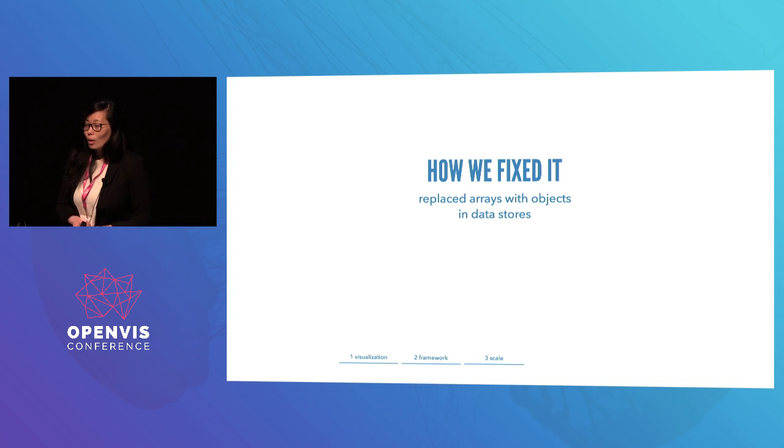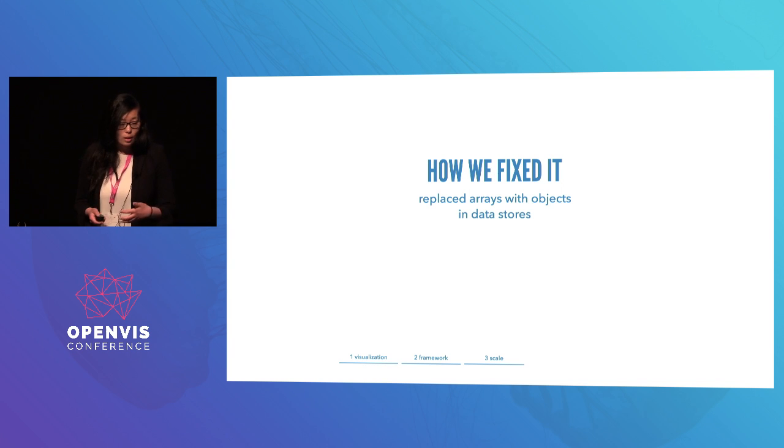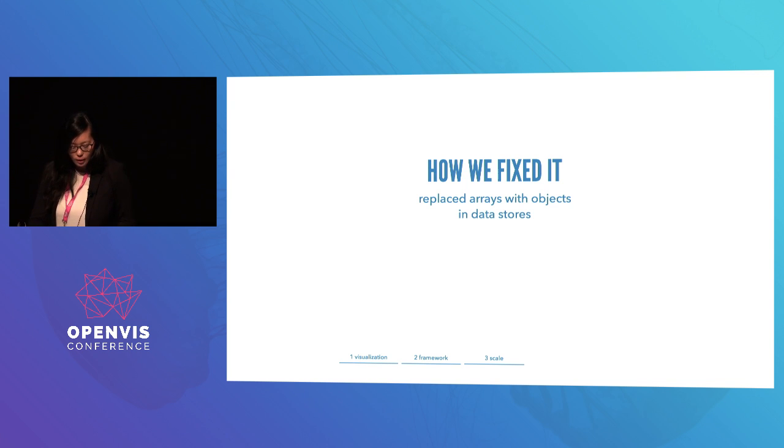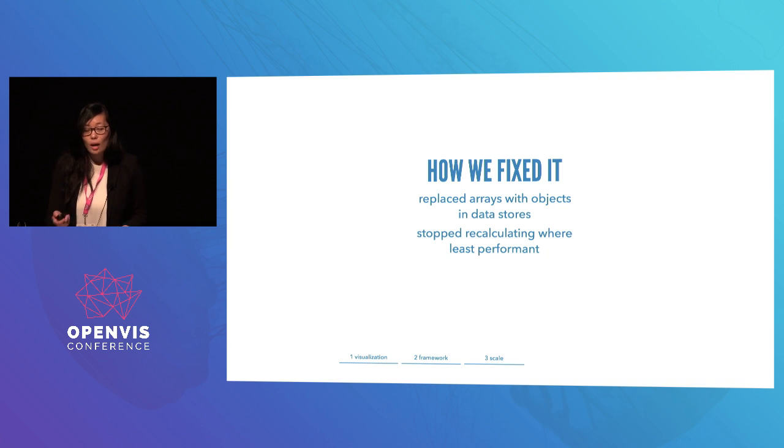And then the second thing we went in to figure out was what was the next most expensive operation. And we learned that it was actually calculating whether the lines should be red or green. And so we figured out where that could be moved to, which was each time the data was loaded from the backend after some user action of adding a rule or changing a rule. And then we did similar things with all of the other places where we figured out what was least performant, and we stopped recalculating those on each user action also.